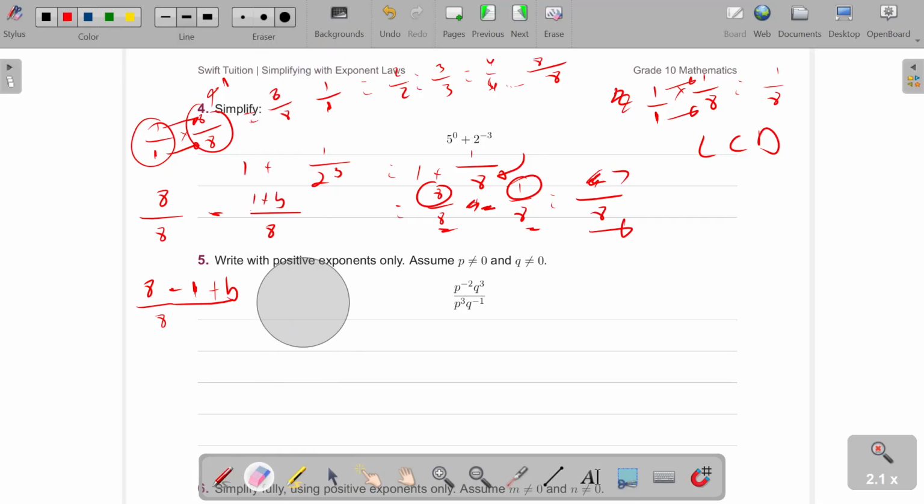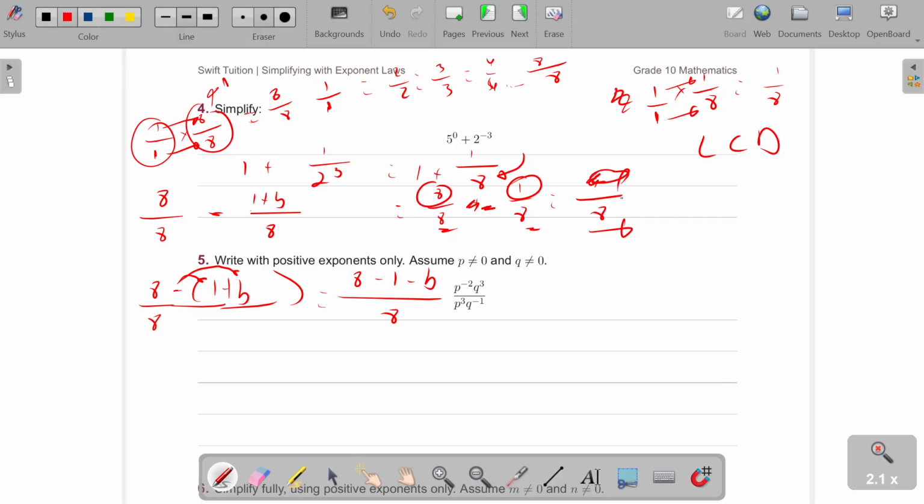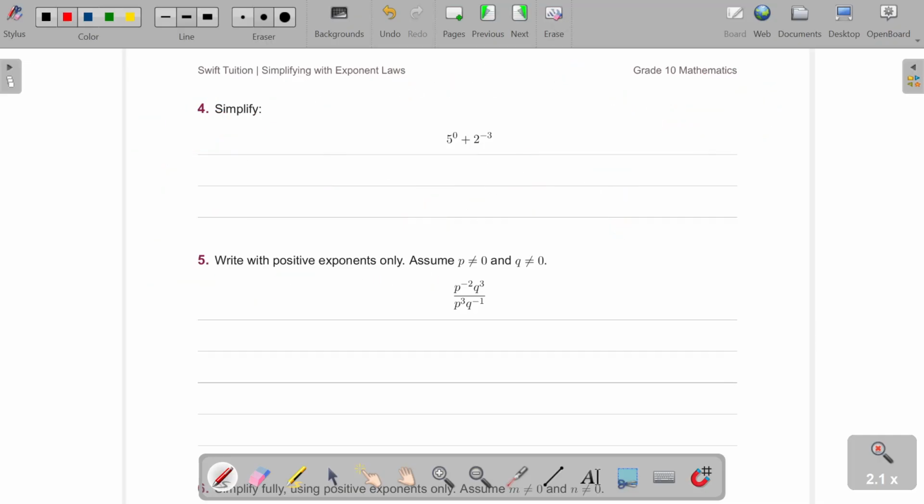It is 100% wrong. What you should do is put brackets around it. So what you're going to do instead is say 8 over 8 minus, and then put brackets around 1 plus b. And now you realize the minus is going to distribute itself with the 1 and also with the b, giving you 8 minus 1 minus b over 8, which is clearly not the same as what I had written before. So please do have your brackets when dealing with that. Okay, but for this problem, the answer, I believe, was 9 over 8. So that is that. Cool.